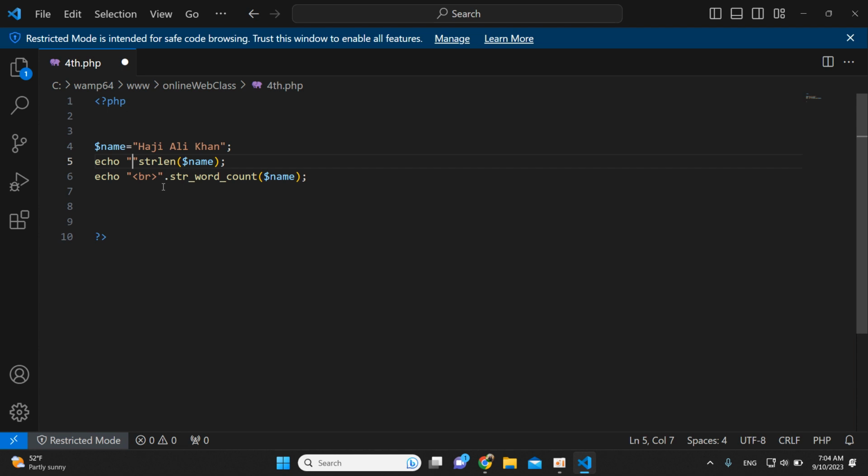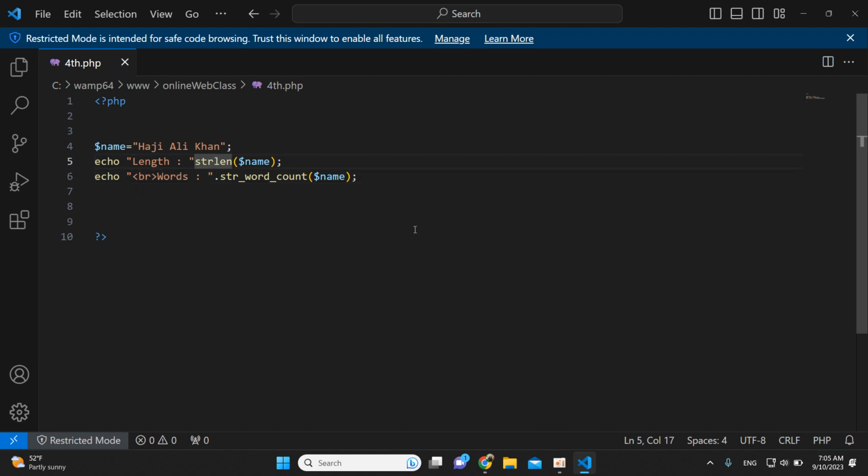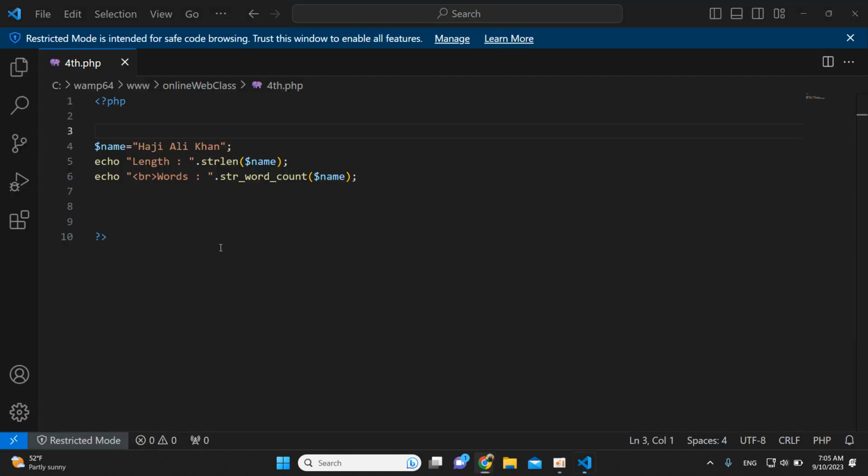For example, here we can say number of the length of a name, and here let's say the words of a name. Save. We have already talked about this concatenation and integration of PHP HTML tags inside a PHP string, so there shouldn't be any problem. Unexpected identifier is strlen. Alright, here we have missed a concatenation operator. Now if I save and reload it, I can see the length, the words and the name.